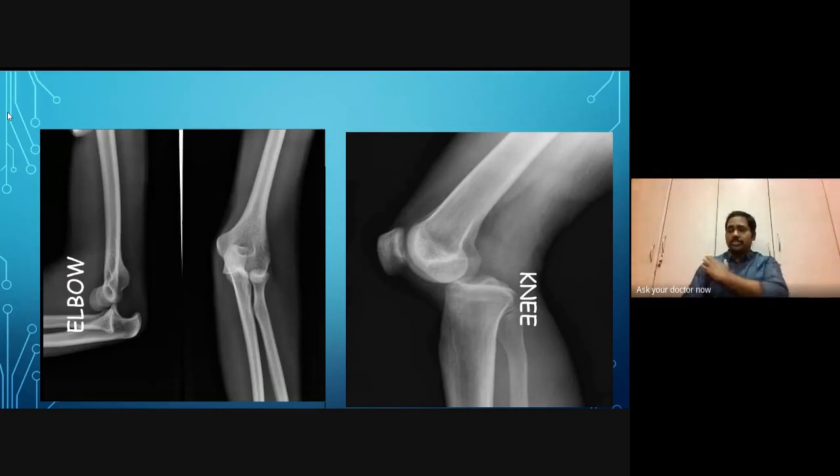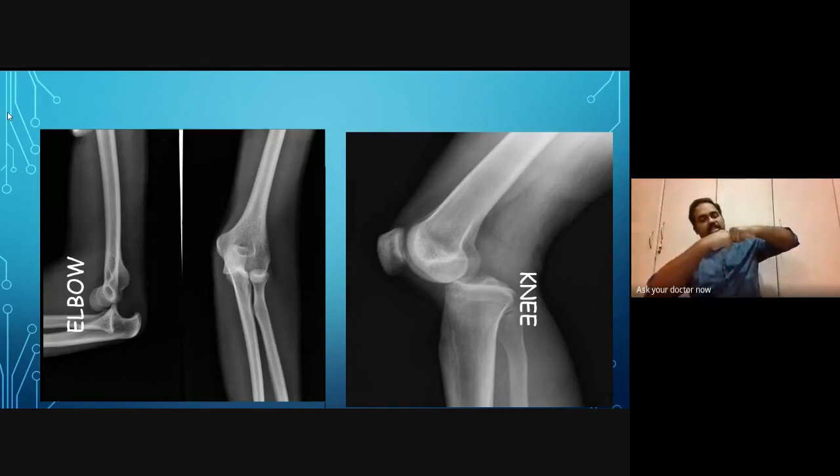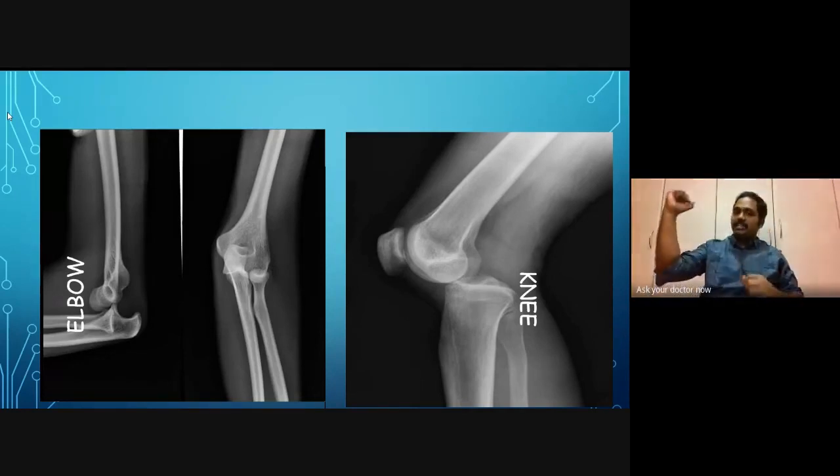So normally in anterior shoulder dislocation, just remember there's a mnemonic to know the sequence of reduction. It is called Team's maneuver, TEAM. It is nothing but traction. So you give traction, and you'll hear a pop, because it is dislocated and locked somewhere. When there is traction and counter traction, it sort of comes out. Then you externally rotate the limb. E stands for external rotation.